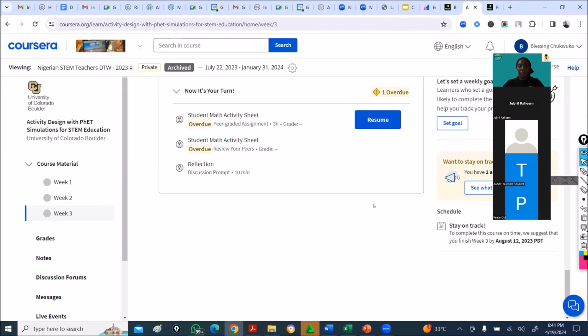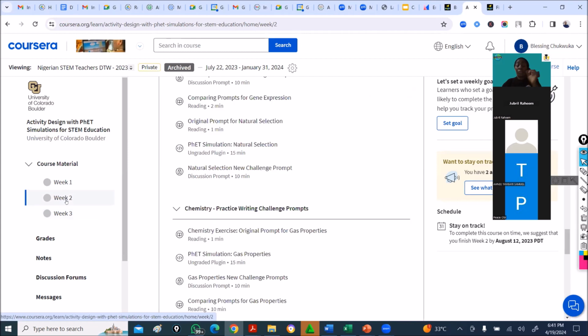Okay. Any other question? So yeah, Sir Edwin says yes. Week 2 is not for maths. Sorry, week 3 is just for the maths teachers. You don't need to do week 2 activities. All right. Week 2 activities are for the science people, and even in the science, it is separated: physics, biology, and chemistry. So you pick which you are and read up the content there, then work on your assignment with the help of the materials and content in this section. Okay, is there any other question?